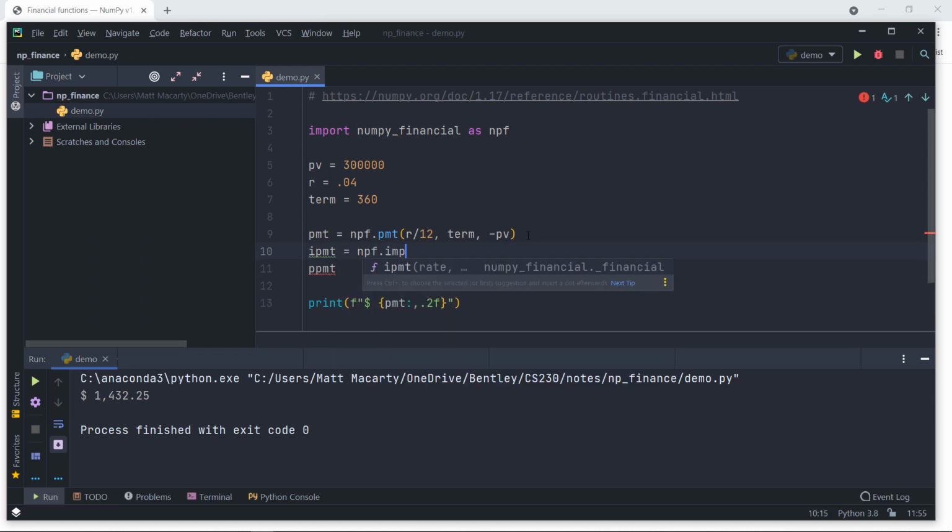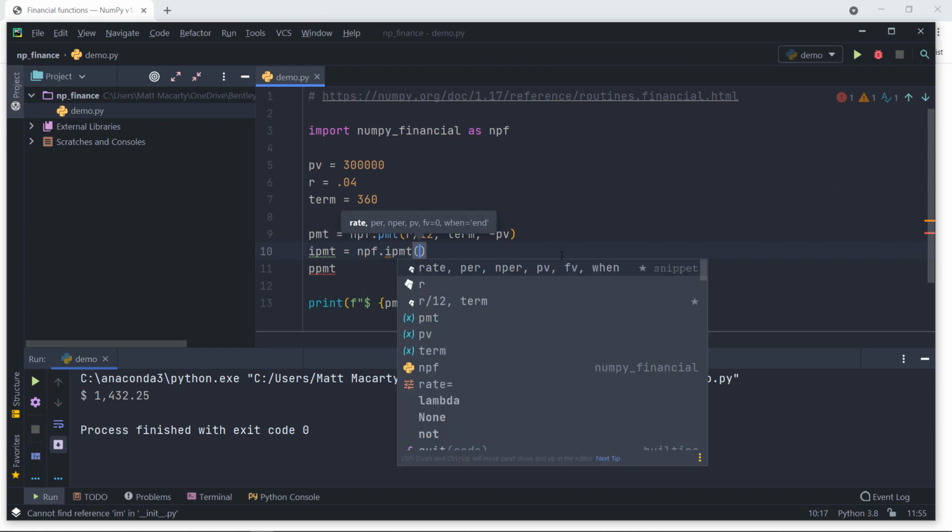Both of these require an additional argument. It needs to know what period of the loan you are talking about. As we go on, we pay less interest and more principal. In the first payment, it's mostly interest, and then it goes down slightly every month until we retire the loan. Other than that, it works pretty much the same, right?